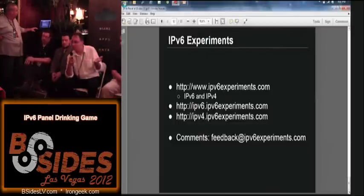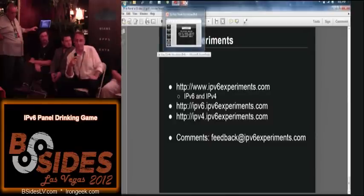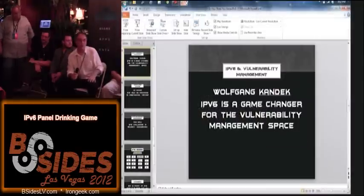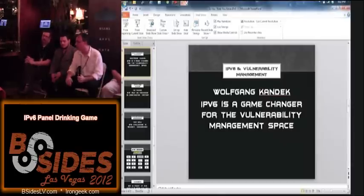So right now, my vote is for the Apple Airport Express. That seems to be giving my family the best IPv6 addresses. And we now access whatever is accessible on IPv6. So the next project for me is measuring that and seeing how much that is. Is that 0.5% for my particular case or more? I'd appreciate it if you take a look at the site and give me some feedback to see if it actually is helpful or whether it's too slow or too fast in terms of progress. So that was still intro.